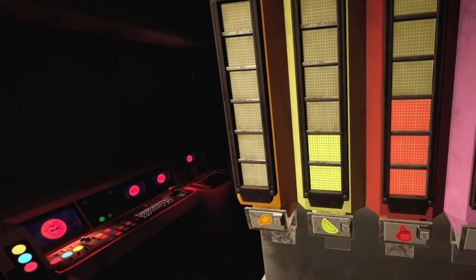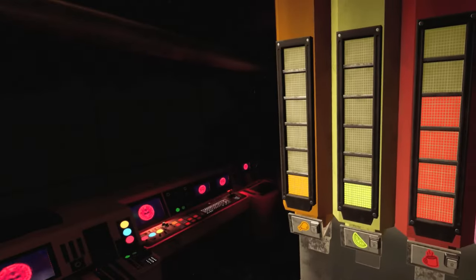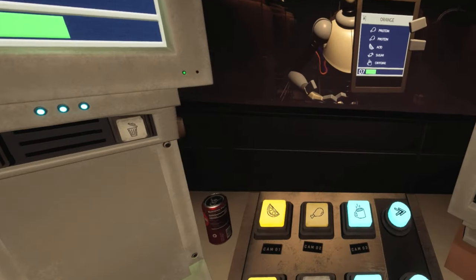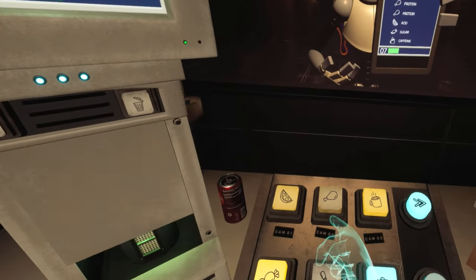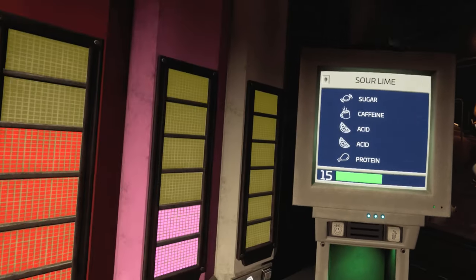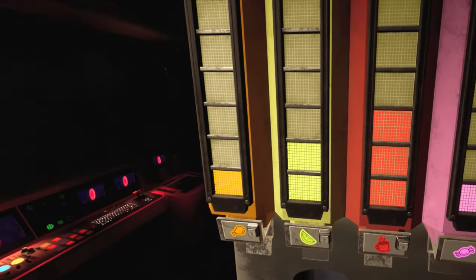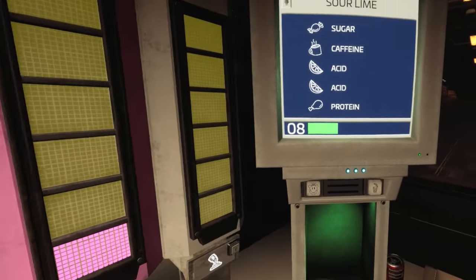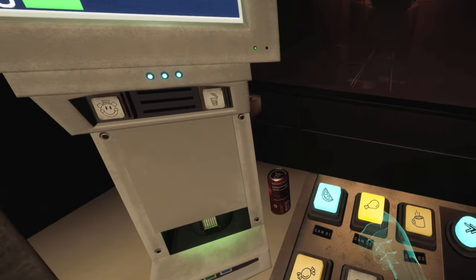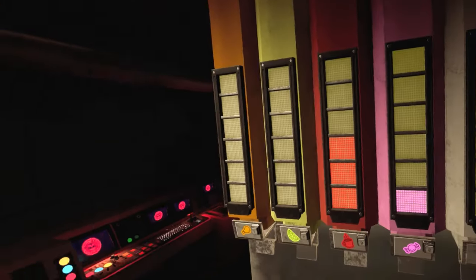Protein, acid, sugar, protein, caffeine. There you go, buddy. We've got to give these guys a break. Oh my god. That's alright. Sugar, caffeine, acid, protein. Give him a break. My goodness, man.